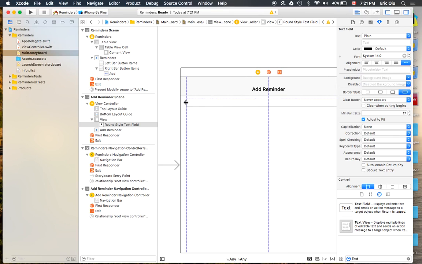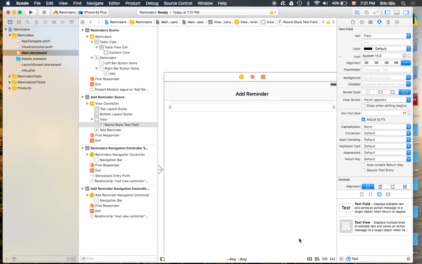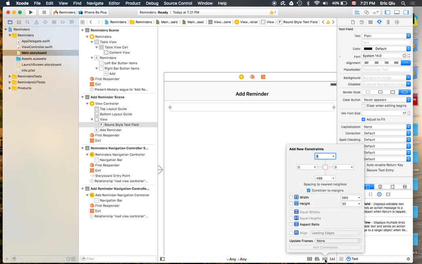And then to make sure that it renders properly on all the different iPhone screen sizes, we'll go here and we will pin it to the top. So this guy that we put it against, and then the other guy we put it against on the left, and then the other guy we put it against on the right.